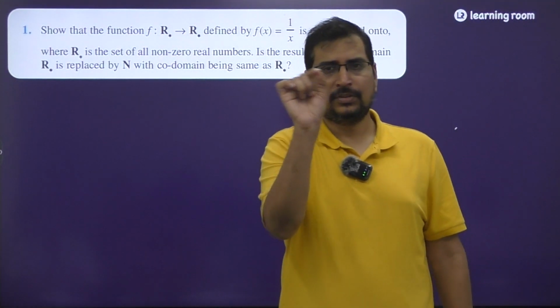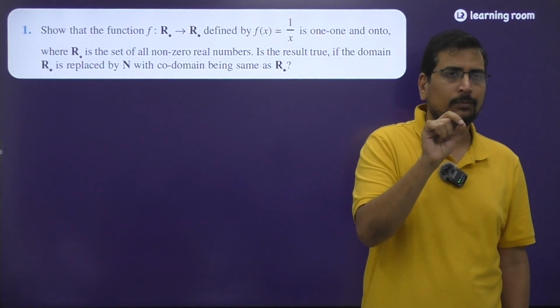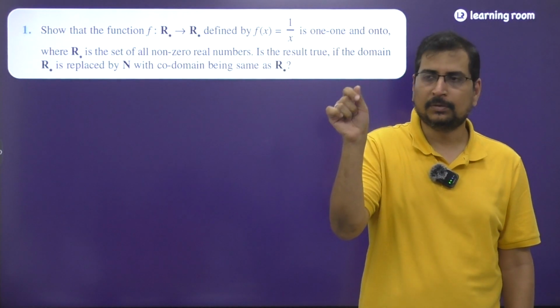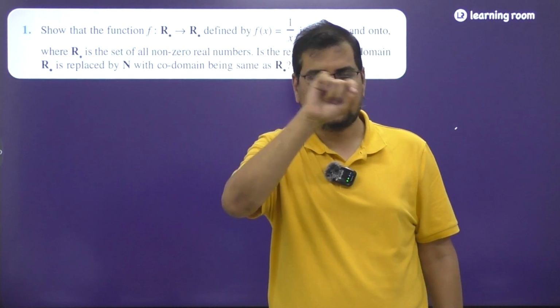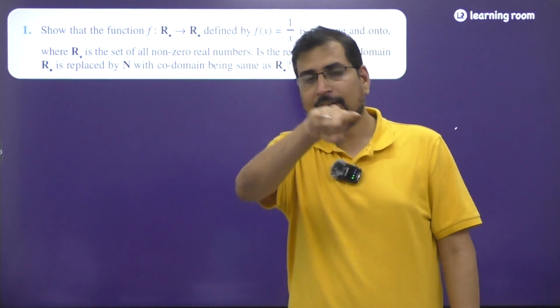See, in this question, you are able to see something in the domain and codomain. What is that they have put? You're able to see some special symbol. They have put an asterisk at the bottom. Like, what is the meaning of it? They have given it, no?